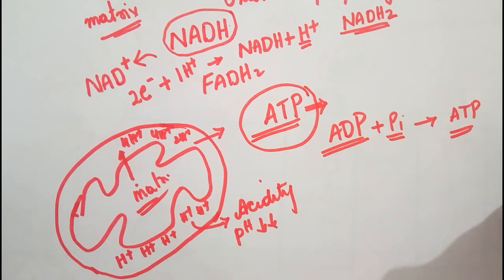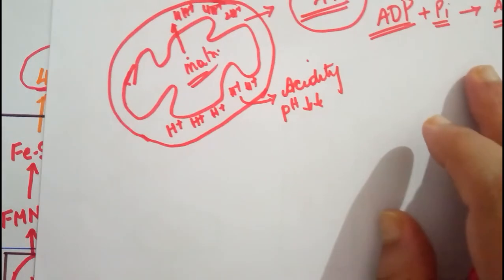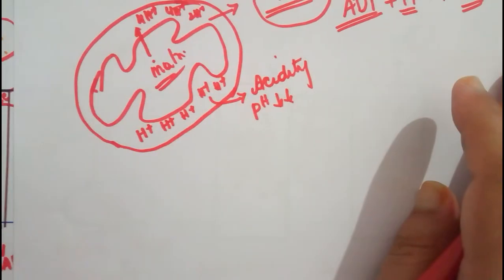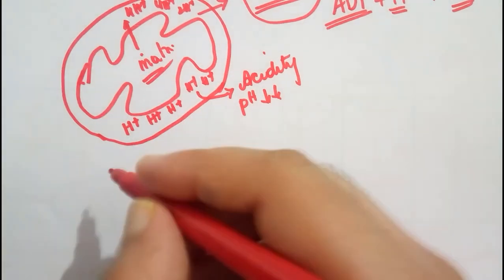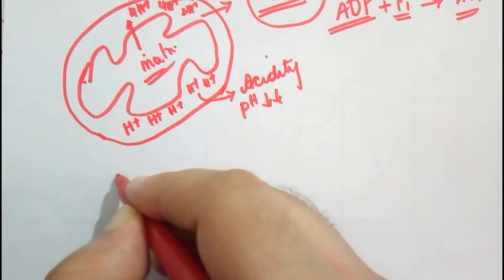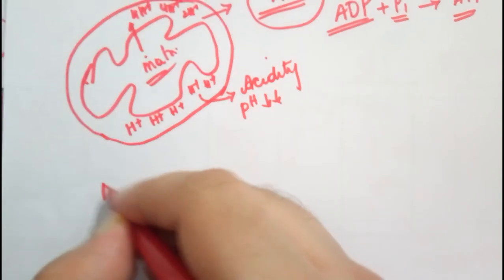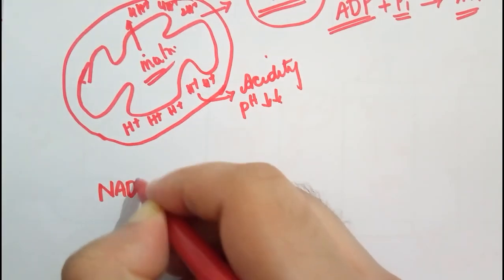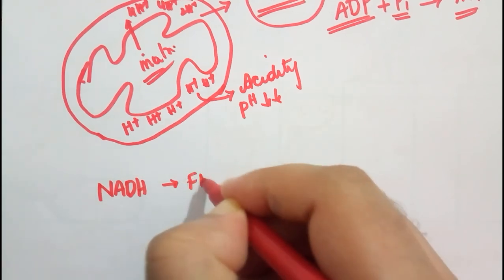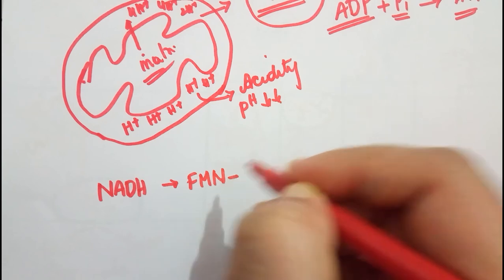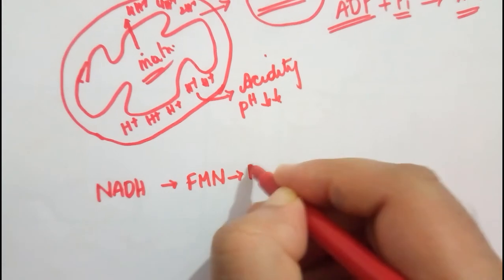So till then revise this concept once from NCERT very thoroughly. Remember the order of the complexes. The order and names of the complexes can be a match matrix, and movement of electrons also can be a match matrix. So I'll just write the movement of electrons here. From NADH the electrons are passed to FMN. If you want you can copy it down. FMN to the iron sulfur center.